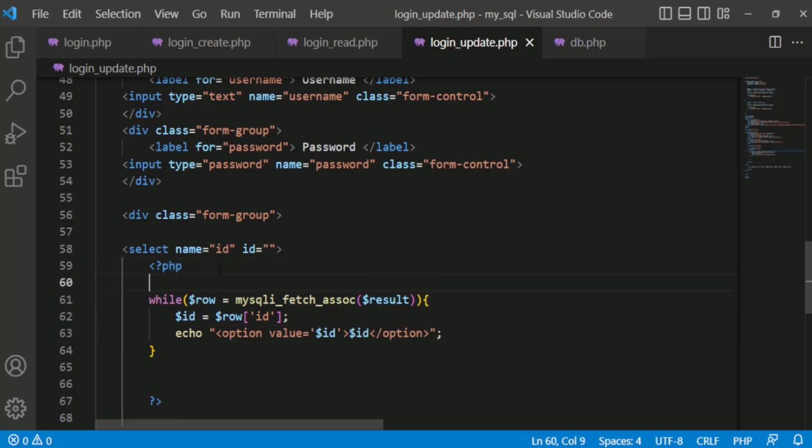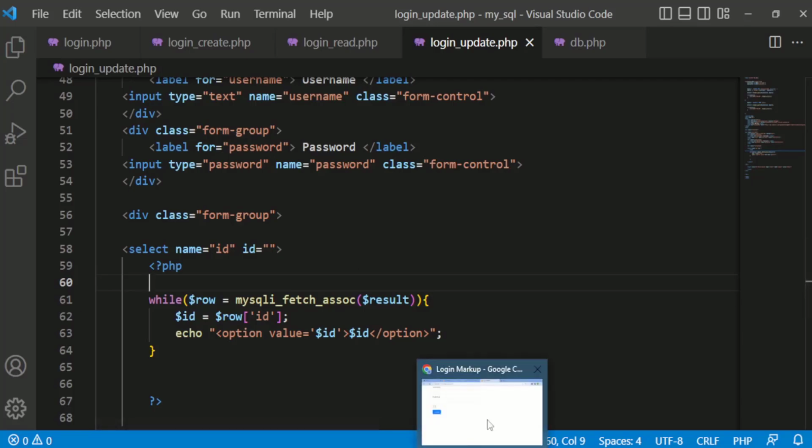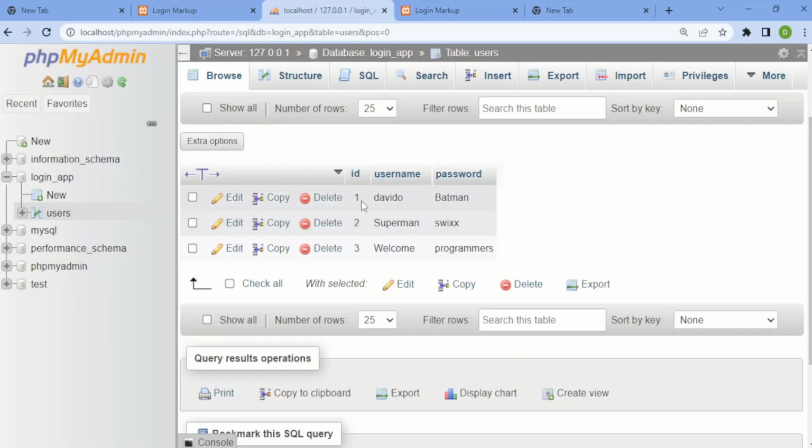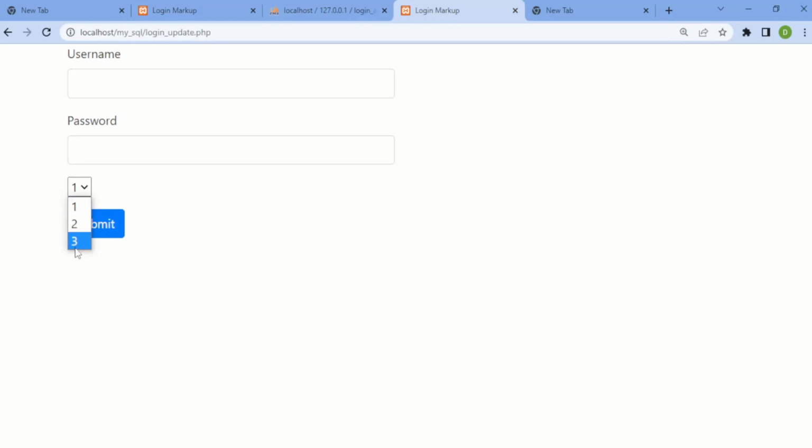So with this, let's go and check what we have, if it's actually working. So I'm going to reload this. So I'm going to click here. All right, so you see that obviously we have the IDs listed here. So let's go back to here. So you see we have IDs of 1, 2, 3. So we come down here, we see we have IDs of 1, 2, 3. So you know what we're going to do?